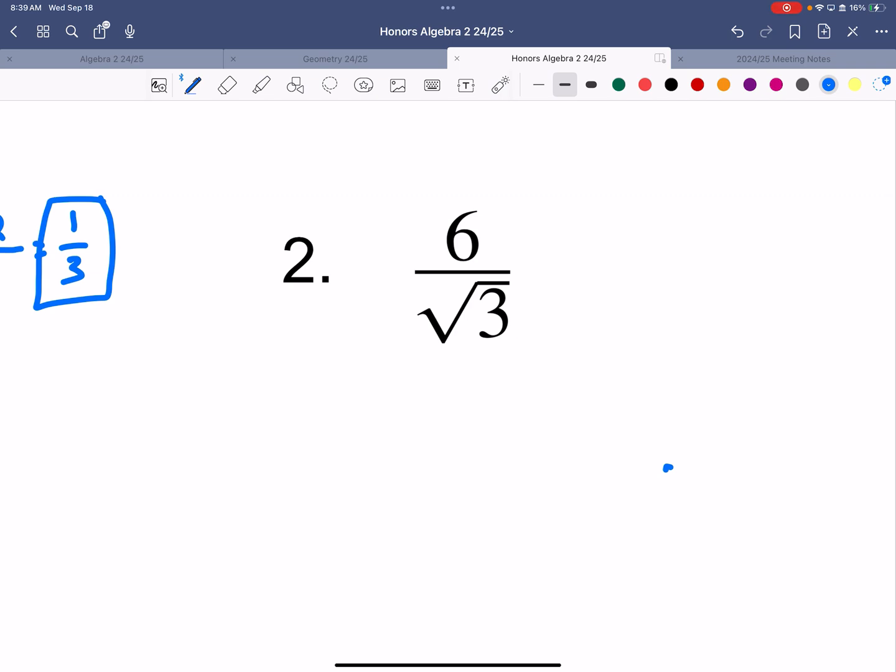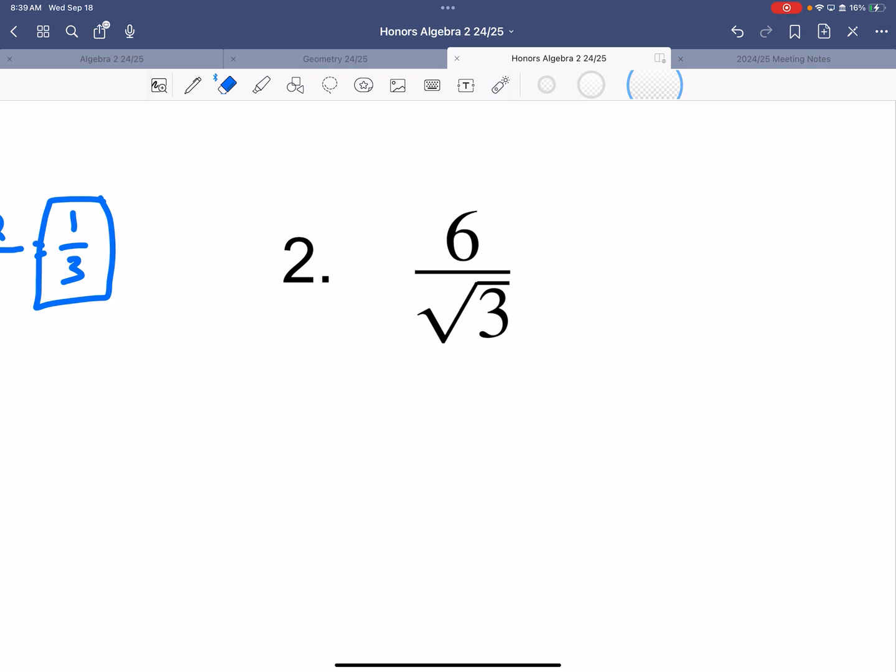So the question now is, how do we go about solving this problem so that we don't have a radical in the denominator and we don't change the value of it? Okay, if I have 1/2 and I do all this stuff and I still want the value to be the same, it still has to be a half at the end. So if I put this in a calculator, you're going to get a decimal. When I do the manipulating that we're going to do here in a second, that decimal that I started with has to be exactly the same. It can't change its value.